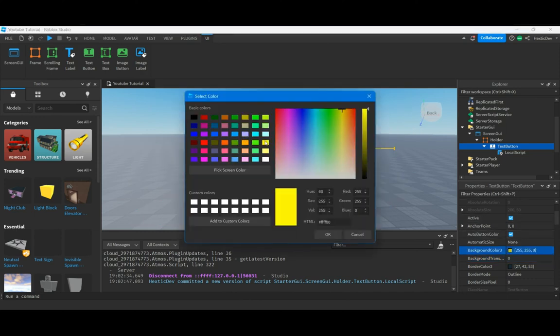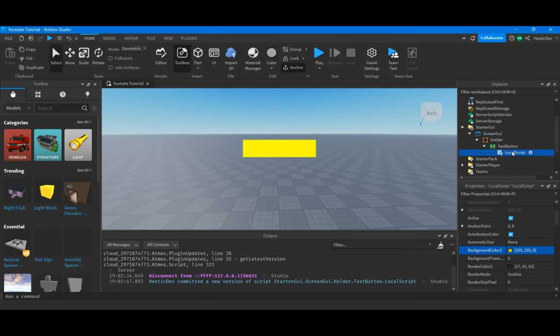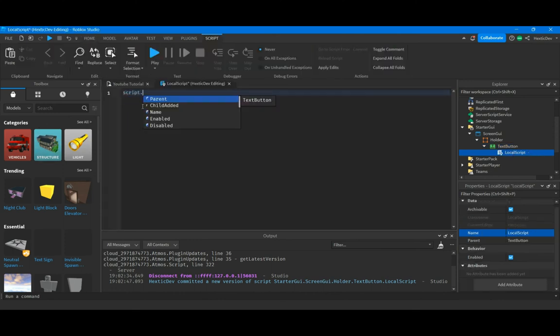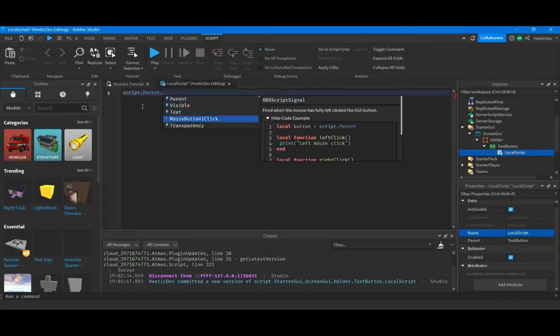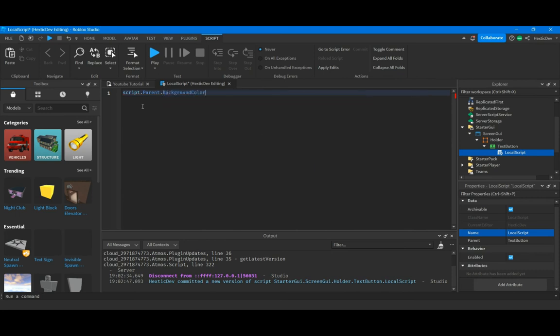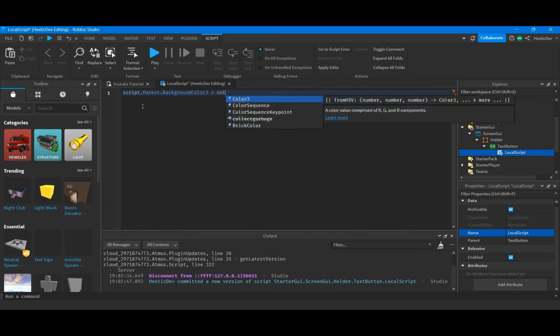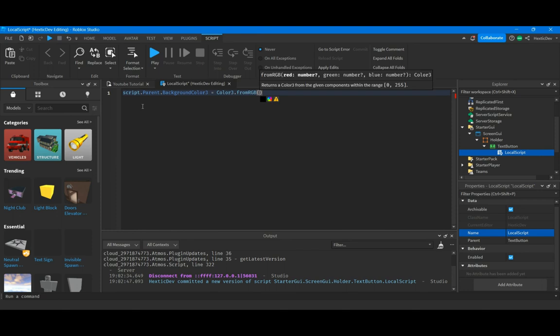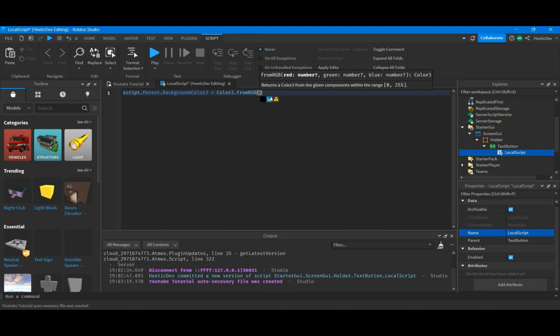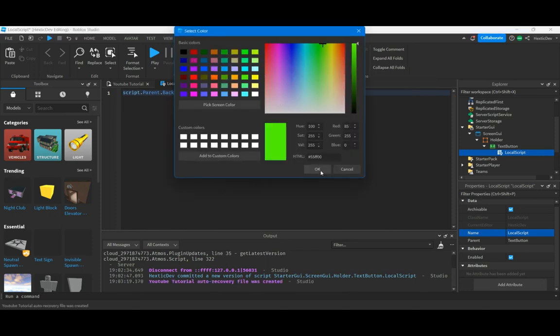And then we'll do, I don't know, yellow. Okay, so script.parent.BackgroundColor3 equals Color3.fromRGB. And then we'll go green.